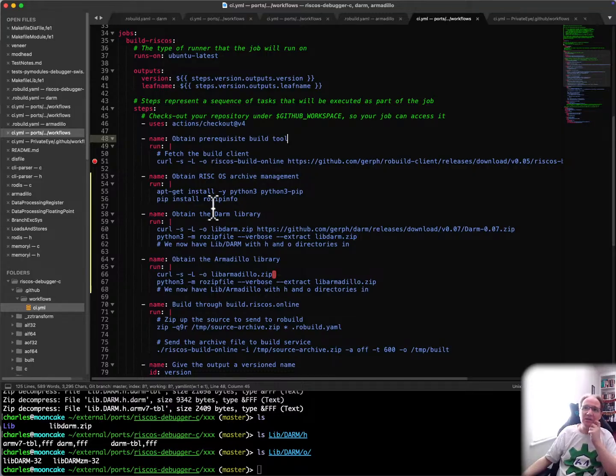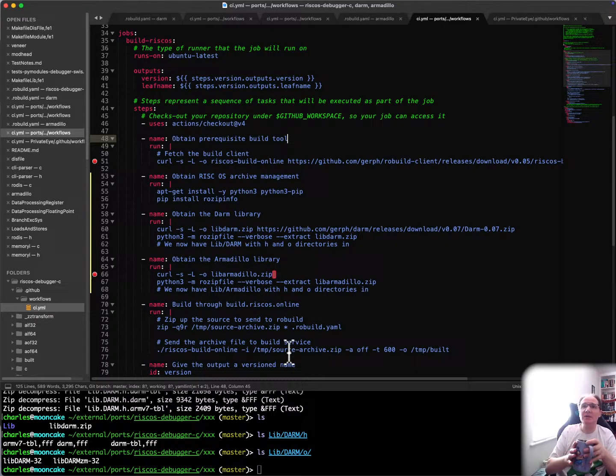We get the archive management, ARM library, Armadillo library, and send everything over to the build service. I could have extracted it on RISC OS as well, rather than extracting it here. It's probably faster to extract it here and then zip it and send it over. Probably. Not sure. Either way, it's working.